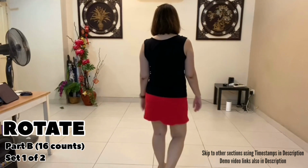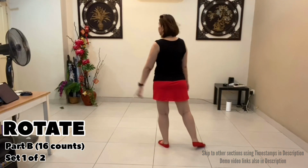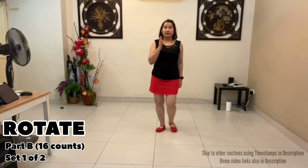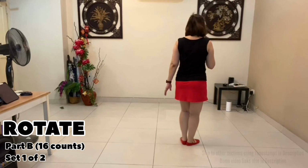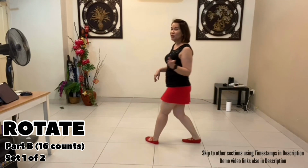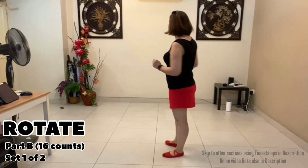Now for part B, we're going to do a rotation box. We're going to do a quarter first. Stepping right to the right side. Bring in our left. Do a quarter left. Stepping left to the left side, and then another side, and another side. So we will complete a box. So this is a rotation box. So when Becky G sings rotate, this is the rotation that we're gonna do.